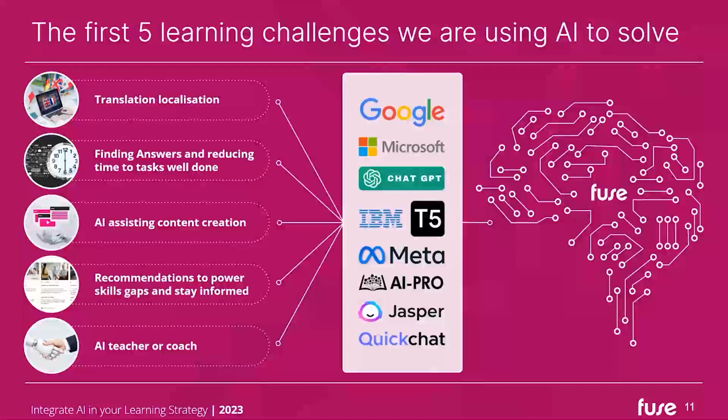And often some of these companies have hundreds of different learning models, LLM models, generative AI models specifically, that we can test different functions to see which functions work for different places. For one thing, it may be great for finding an answer, and a different model may be great to be a coach or for translations. But at the high level, these are the 5 big problems we're thinking about. How do we take the next step towards translation localization? How do we go beyond Google, what we see in google.com, to find answers? How do we use AI to assist us in content creation, around recommendations to stay informed, and around using AI as a coach and a trainer and a teacher?